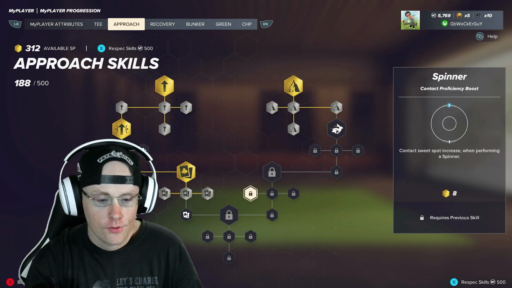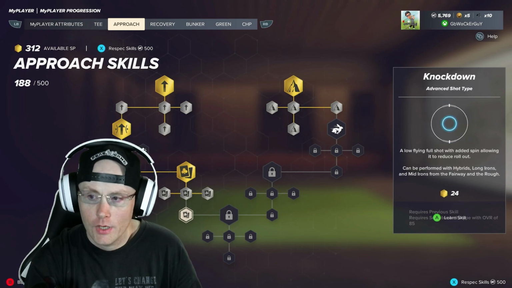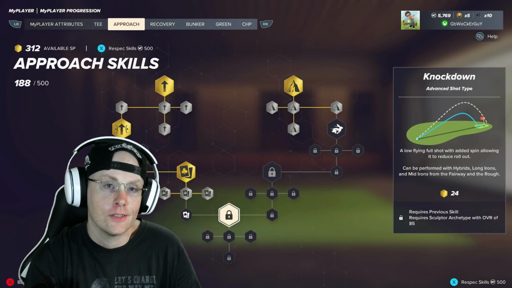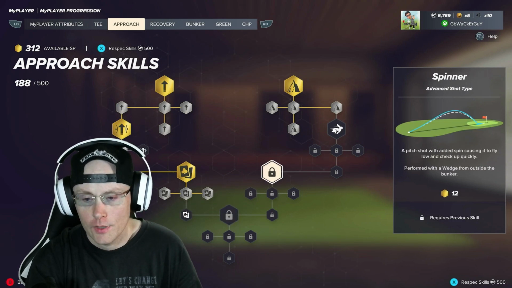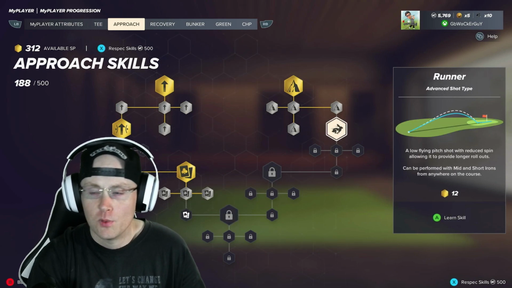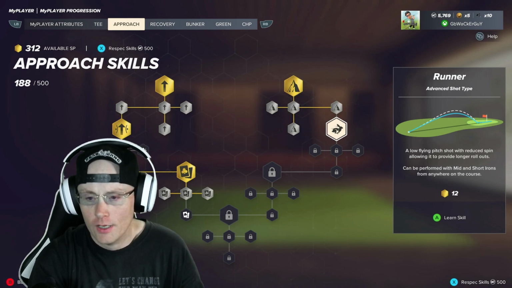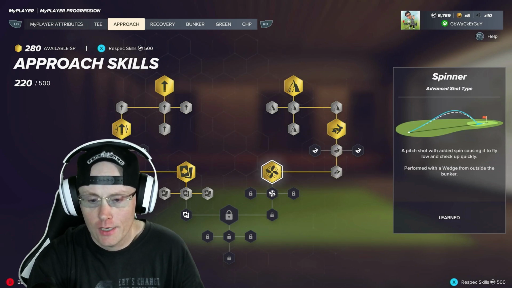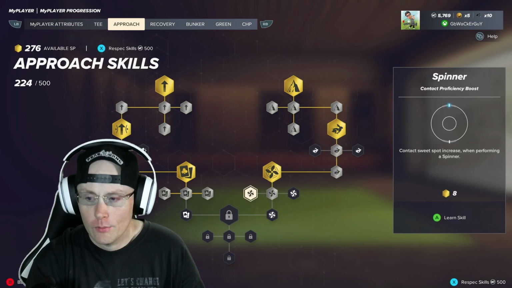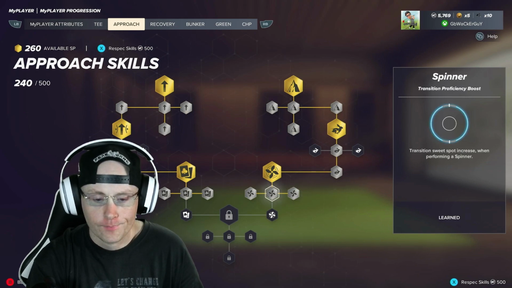And then we can't go this way because we have not unlocked the knockdown shot. So we have to, unfortunately, waste points on this runner shot, which is unfortunate. But we're just going to move straight through it to get to the spinner, and then we're going to build our contact and swing path like so.